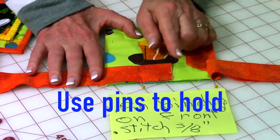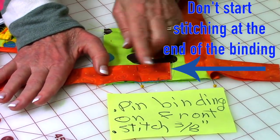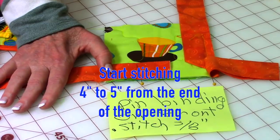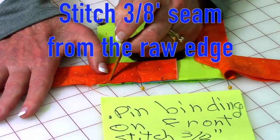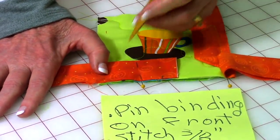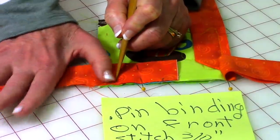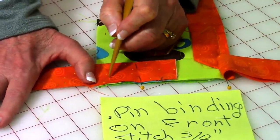Now, you don't want to start sewing right here at this end. You want to go in 4 or 5 inches and leave this unstitched for the moment. Then you're going to, from this raw edge, stitch 3/8. A traditional quilter usually does 1/4 inch. I happen to like my binding to be bigger, because I think binding also adds a lot of personality to your quilt, and I want it to stand out with all the other stuff that's going on in your project.